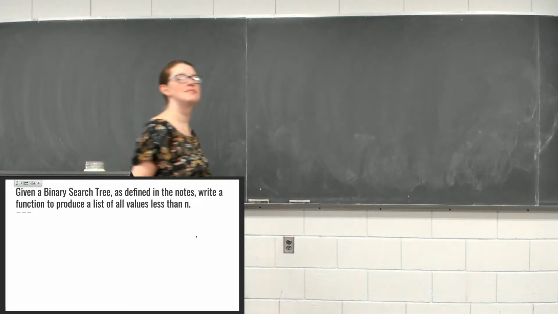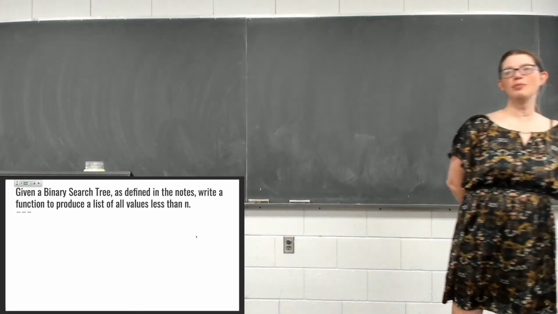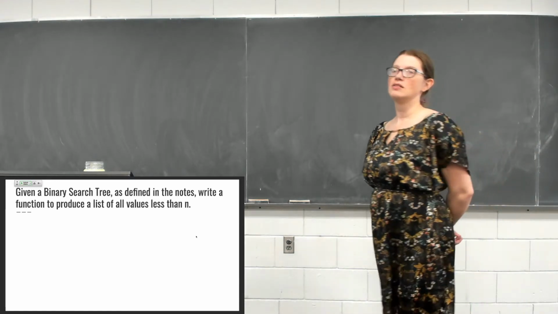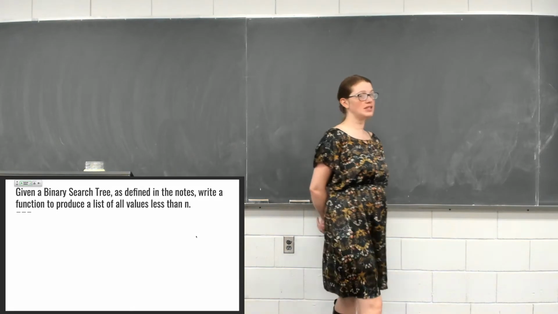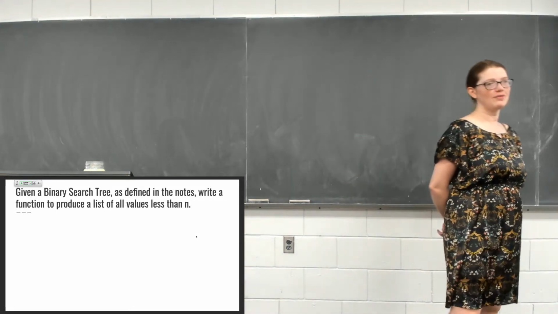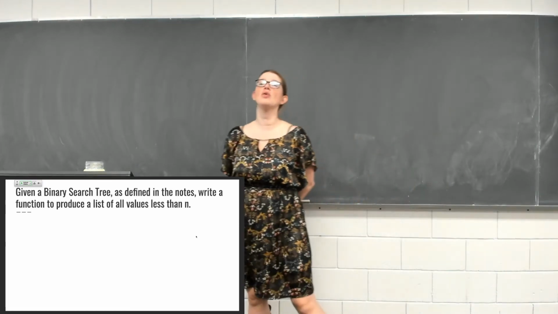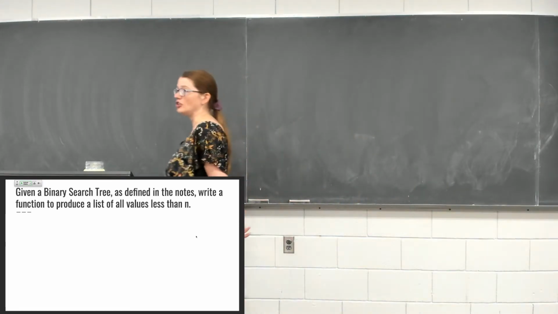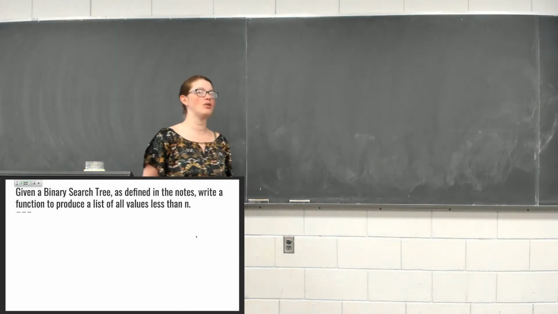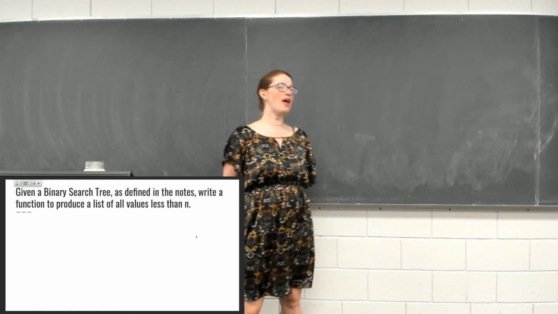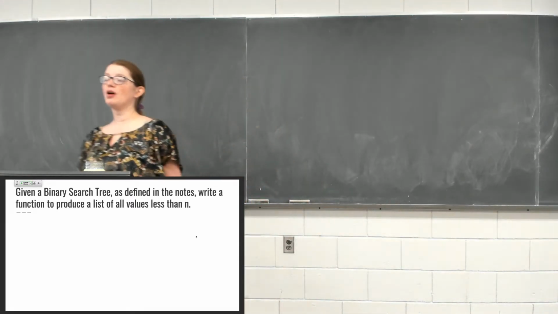All right, so you've had a couple minutes to think about this little function here. So let's just talk about it before we actually write the code. So first off, remember that a binary search tree is special. It's obviously a binary tree where internal nodes have at most 2 children, but also remember that everything in the left subtree is going to be smaller than the current node, and everything in the right subtree is going to be bigger than the current node. And we can take advantage of that particular fact to reduce the search space for this particular problem.